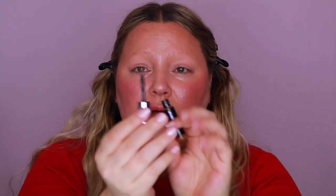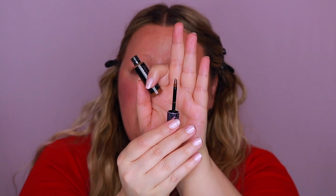Let me show you the brush first. I love this brush because it's an angled brush, which is what I would have picked from my brush set to apply this with anyway. The one thing I used to hate about Wonder Brow was that the brush is like a lip gloss or lipstick applicator — why for your brows? That literally made no sense to me. So I'm really glad this has an angled brush.